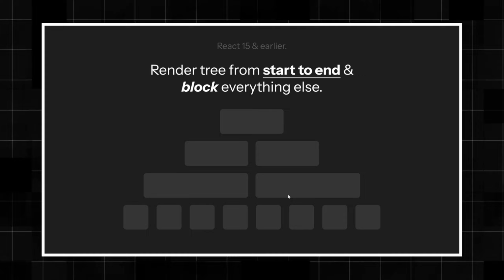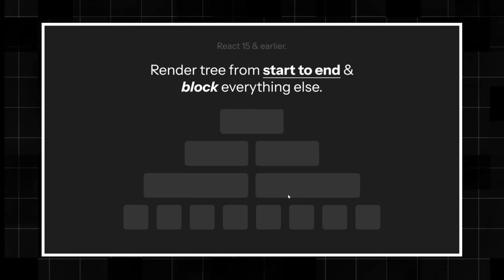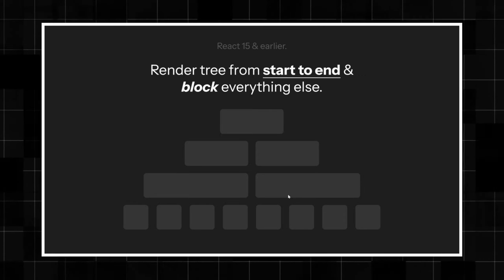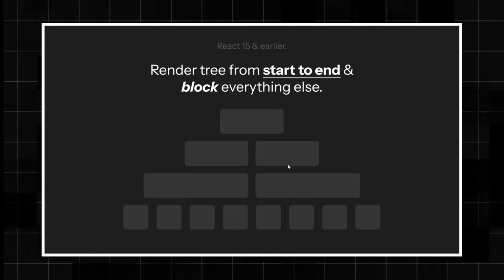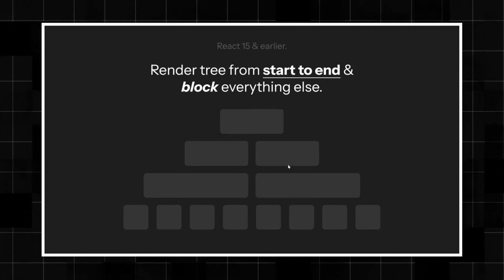So the problem with old React is that everything used to render synchronously. Once it started rendering, React was like, don't talk to me, I'm busy. And your app was basically frozen until React finished its work. Typing into an input during a heavy render, good luck with that. That's why your keystroke sometimes felt sluggish. React was too busy painting your giant component tree to care about your key press.